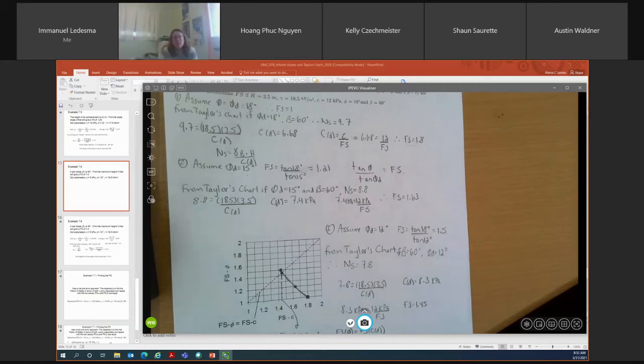Again, this is good information to know, especially when you're looking at temporary excavations in the Winnipeg area. Like if you're out in the field and you have a contractor who wants to dig a temporary excavation, maybe you're putting in a water line or something like that. Obviously, there are workplace health and safety requirements for how deep your excavation can be before shoring is required. But if you want to do a quick and dirty calculation, you could use something like Taylor's charts.